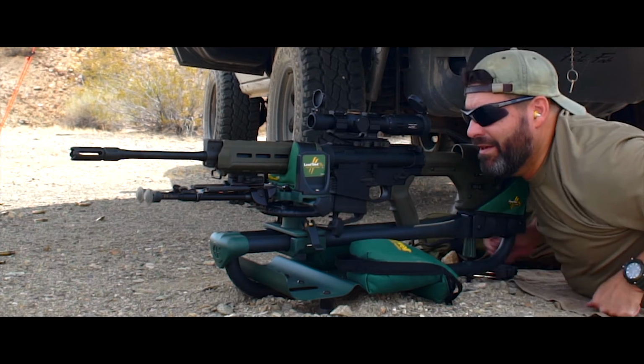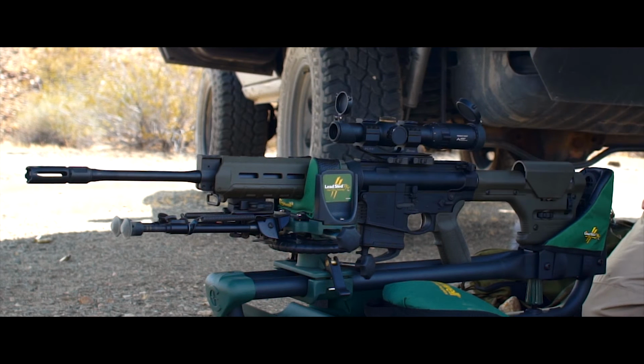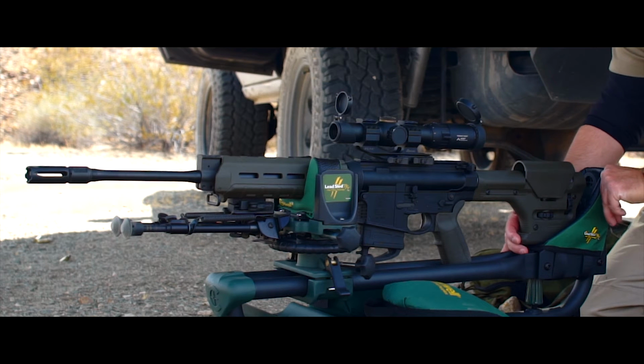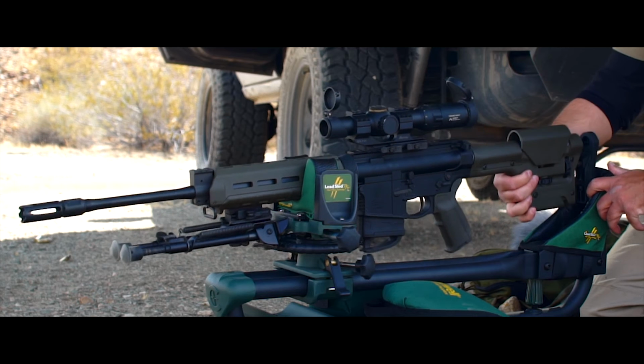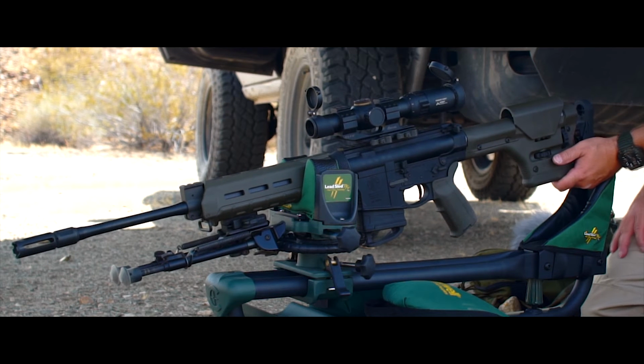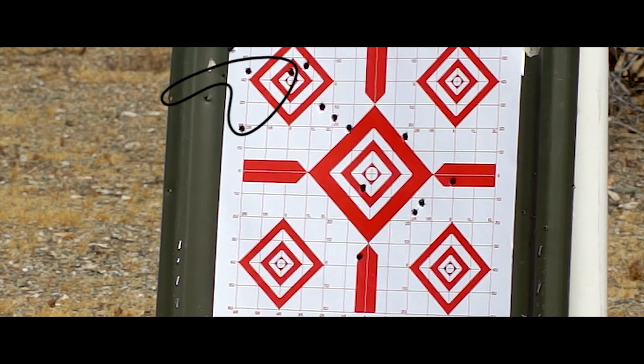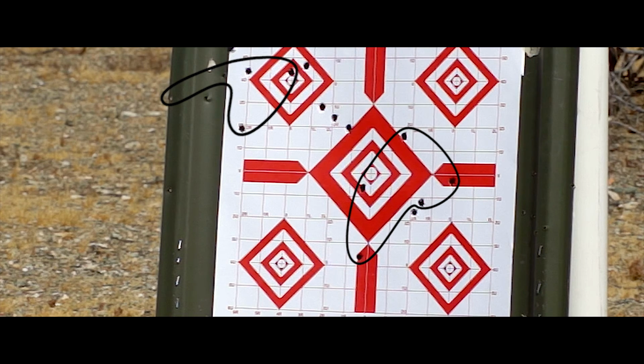Let's go peep it. Okay, so looking at the video playback, there are some things that aren't going right. I don't know if this needs to be strapped down up here, the barrel. But even when this thing is locked down, it's inconsistent. So you got gun jump one round to the next. I did find out that I think I was consistently shooting to the right a little bit, so the right adjustments were a little bit too much. So I'm going to bring it back over 1 MOA, but that's going to be 2 clicks back to the left.